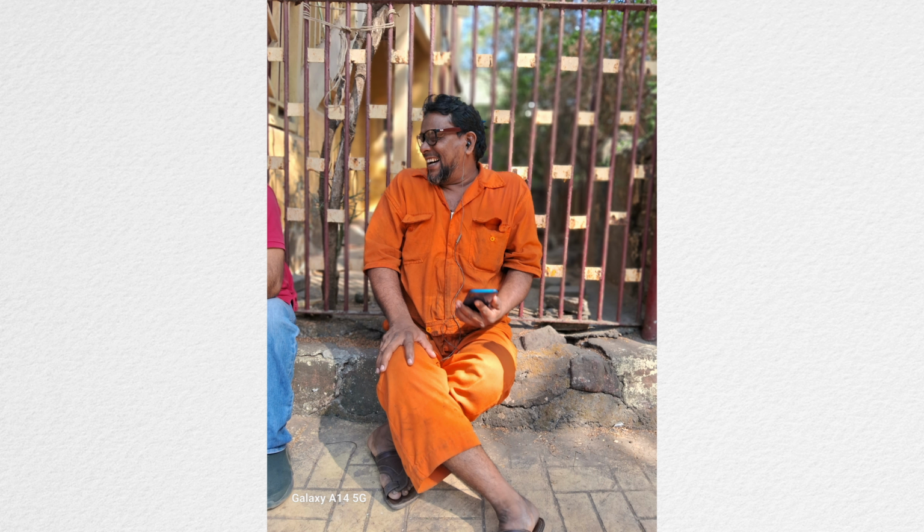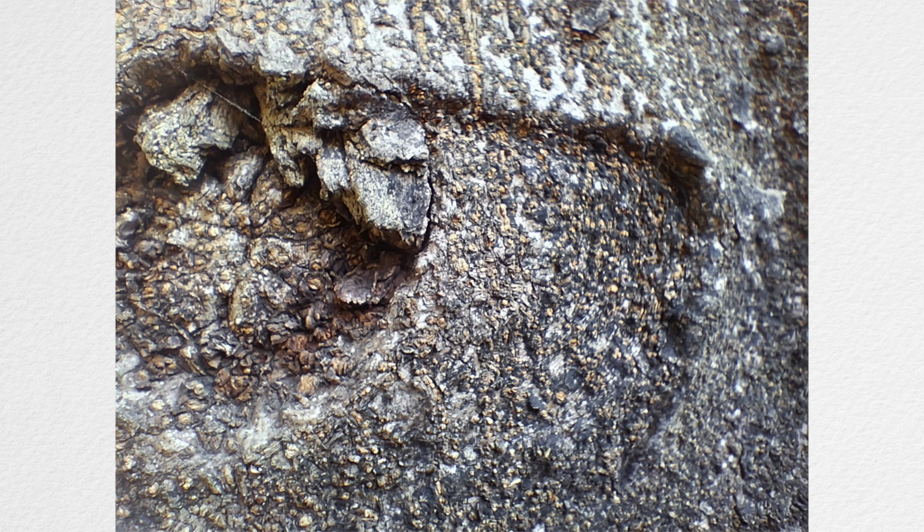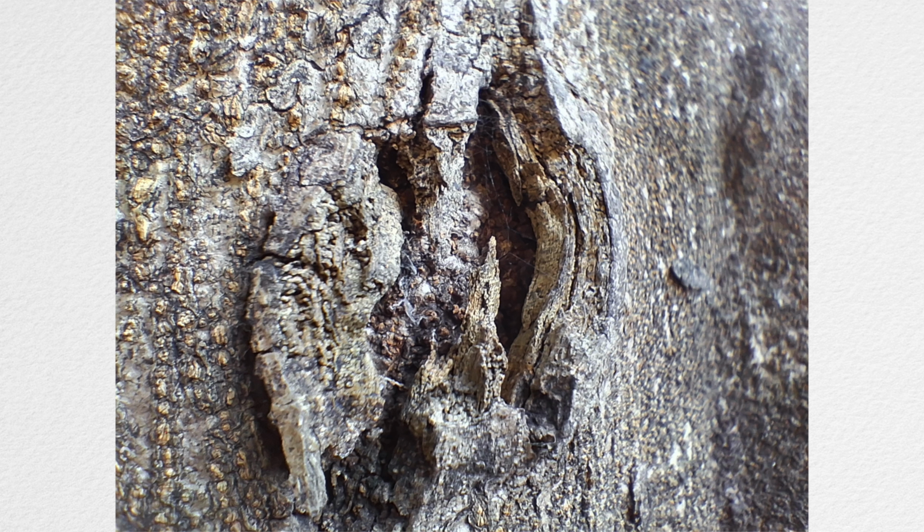Here are some portrait shots, again really good edge detection and the color reproduction is pretty good. Here are some macro shots, also pretty good, but since it's just 2 megapixel, don't expect too much out of them. Here are some 13 megapixel selfie shots taken with the front camera. I can see some processing to make the skin softer and it looks good. Portrait images have good detection too.